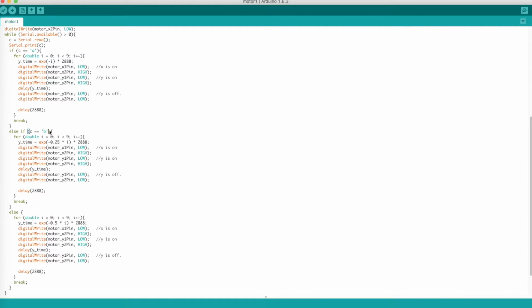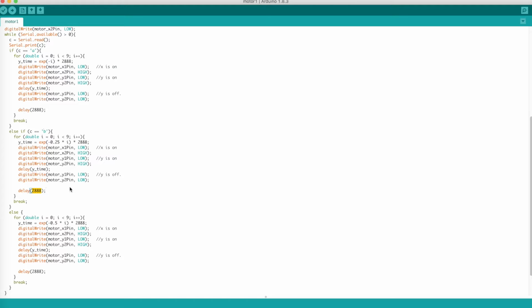Looking specifically at person B, since that is the last example that we've worked with, you'll notice that there's a for loop going from 0 to 9, and in each iteration there is a delay of 2,888 milliseconds. That just means that everything in this iteration will go on for 2,888 milliseconds. Now, the importance of this figure is that this is the time it takes to reach half an inch in either direction.